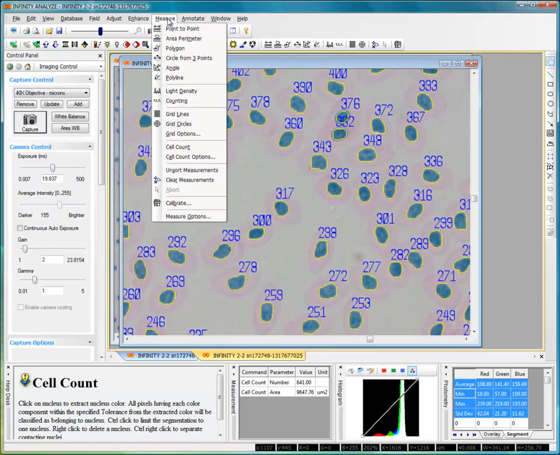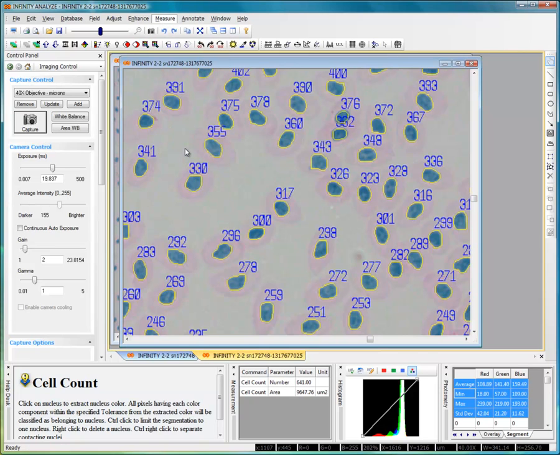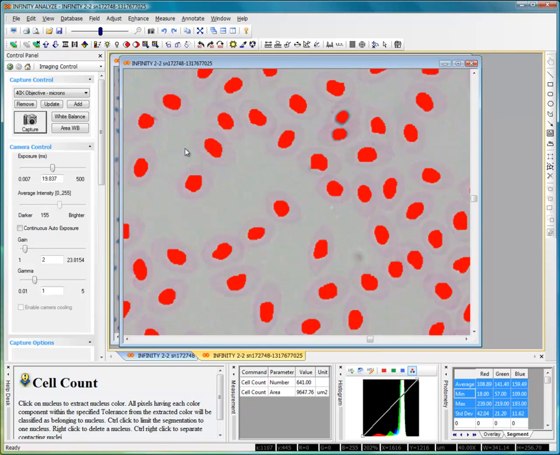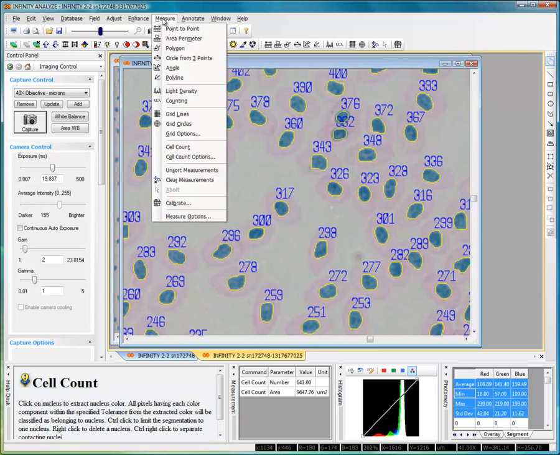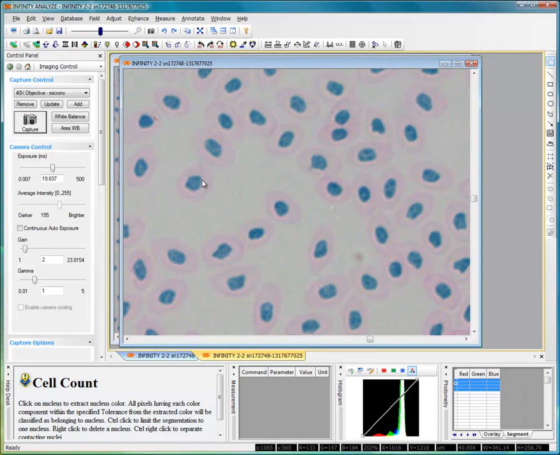Finally, if you return to the Measure Cell Count menu, you get your mask layer back, and you can continue to add or remove or edit your mask layer before double right mouse clicking to perform the operation once again. And lastly, to get rid of the measurements, as with all of the measurement functions, you can use the Clear Measurements option to get rid of those measurements.